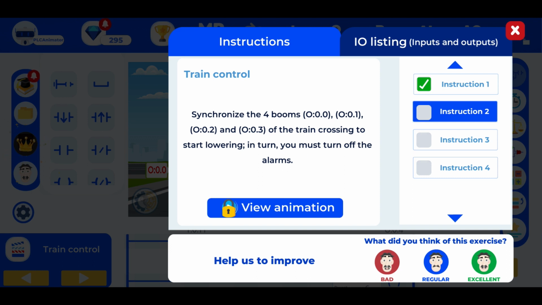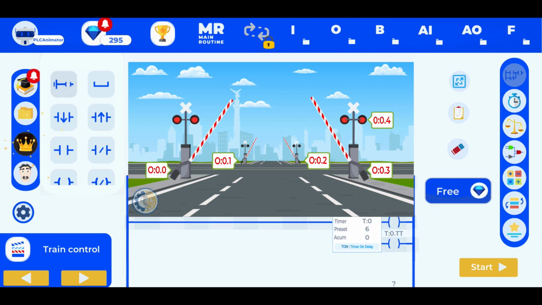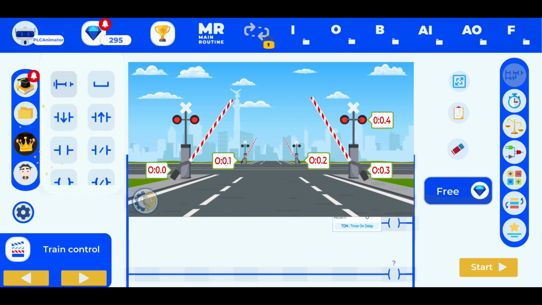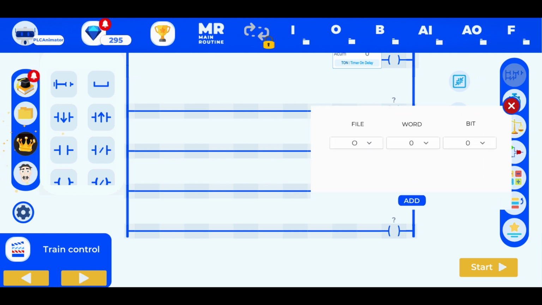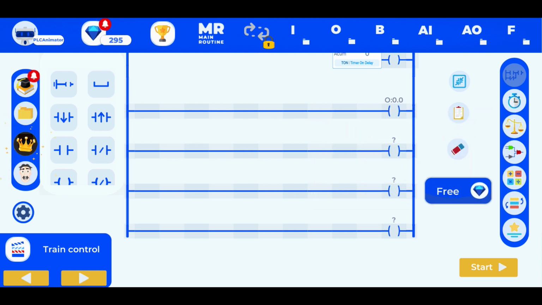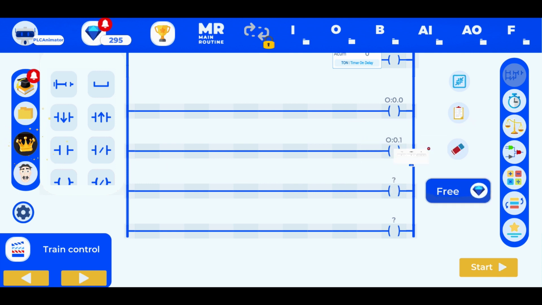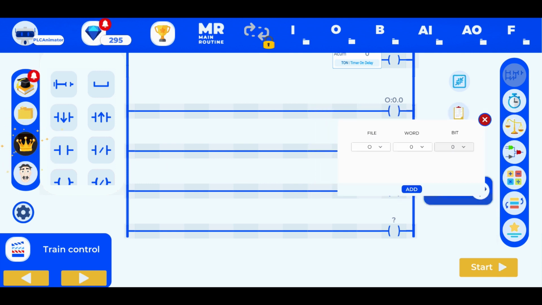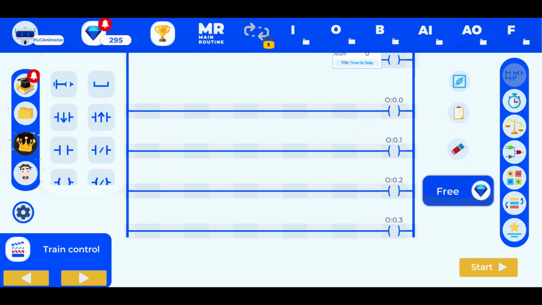So now, first off, we are going to add 4 lines. And I'm going to minimize this with this icon, remember? And we're going to select output 0, output 1, 2, and 3. Perfect.